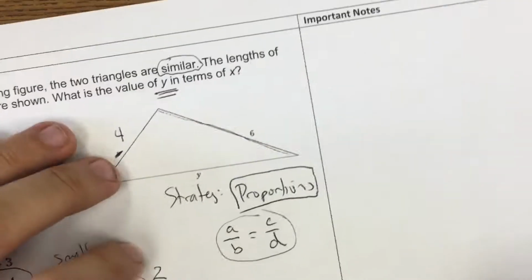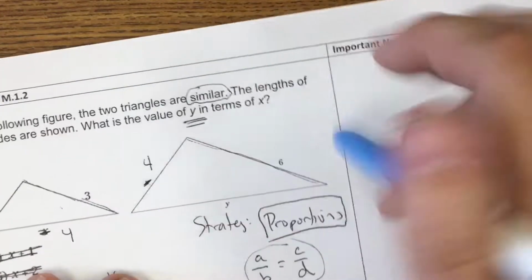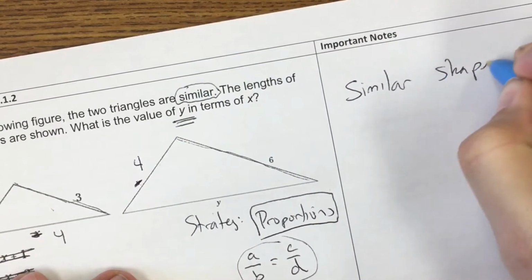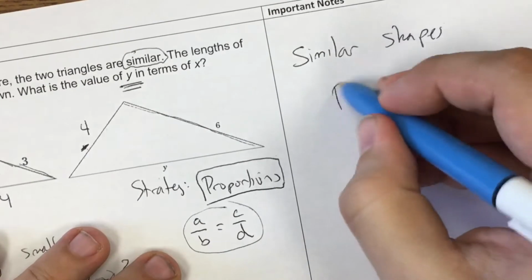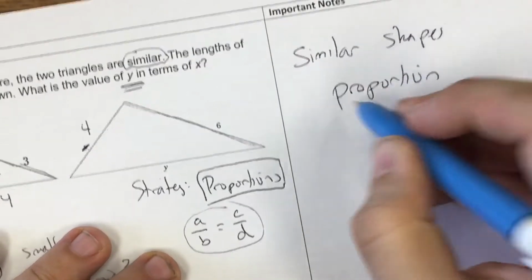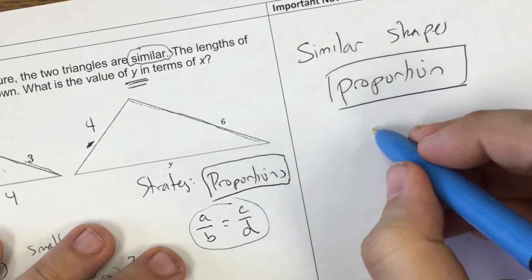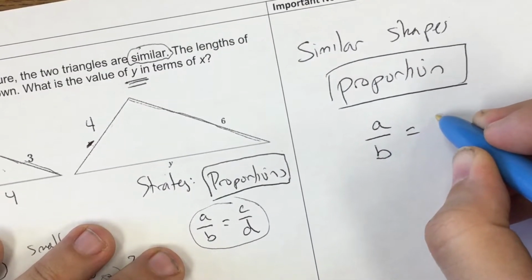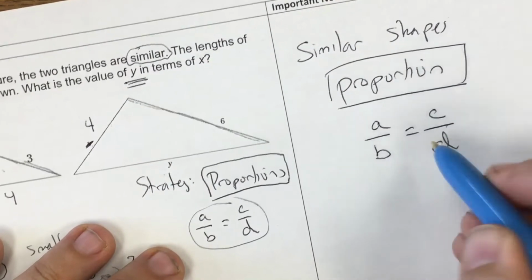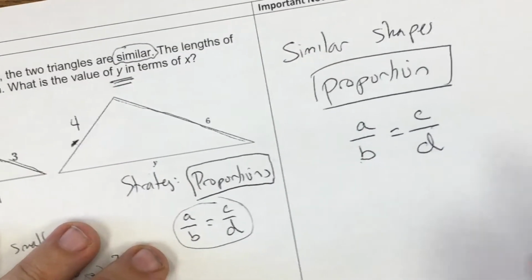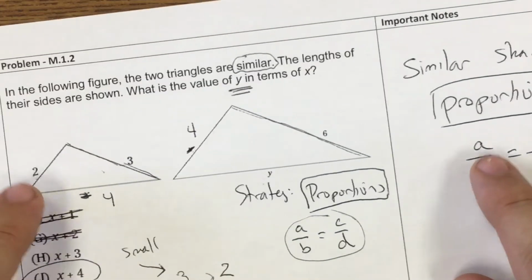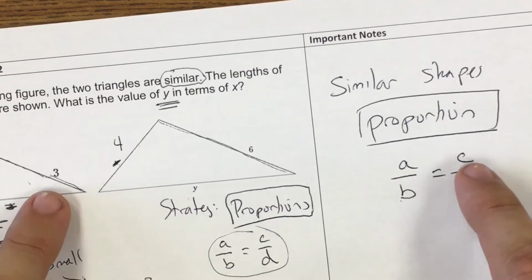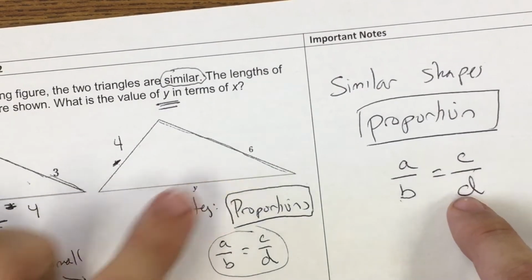So remember, the important note for a problem like this is that when you see similar shapes, you want to set up a proportion which compares one side length to another side length, and you want to do it again for the other sides. So you just want to make sure you have two ratios that you're going to be able to compare. And in this case, remember, we did our small to our large first. So that means in your second ratio, you have to do your small to your large second.